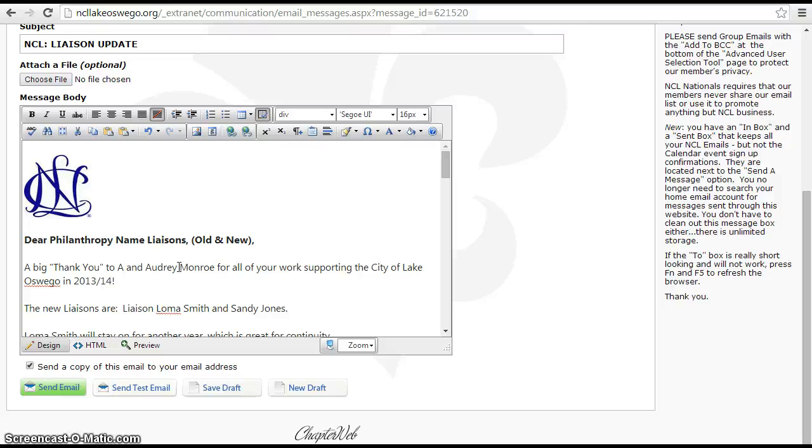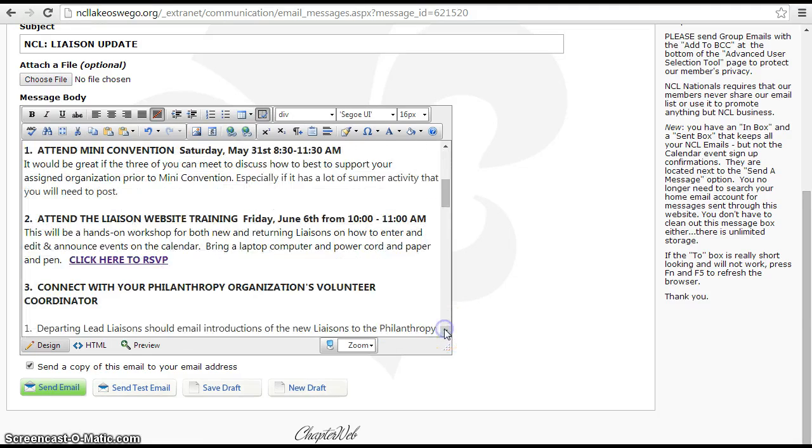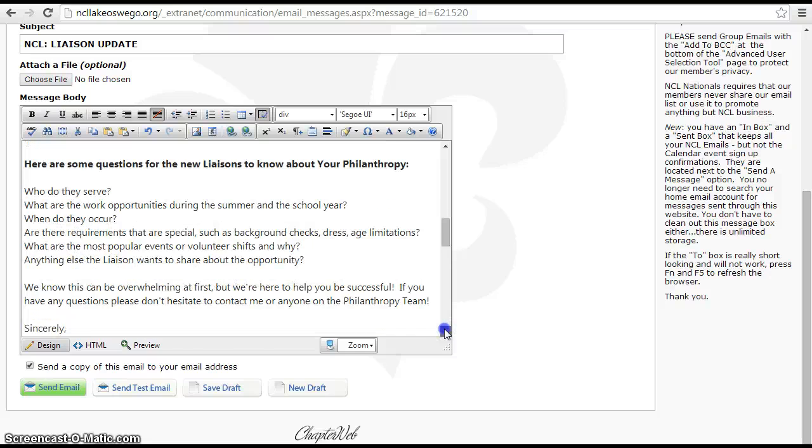Let's just call it A and B, and then we'll put in supporting X. Okay, and then the new liaisons are C and D. So that's it. C, and I'm going to just finish doing this. Okay, and then we'll say D. And I think I might even put this up here, to make it shorter. All right, so now I'm going to send you this as the second draft.